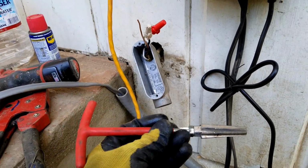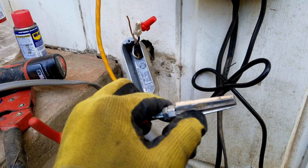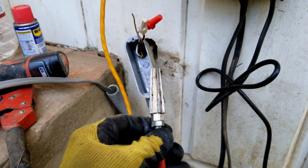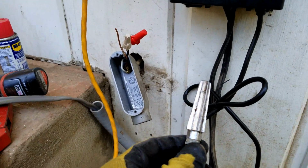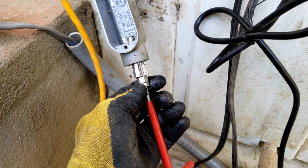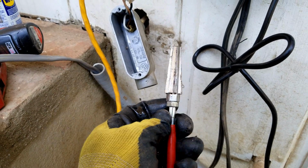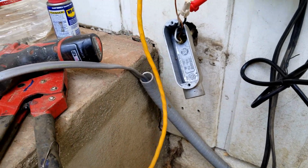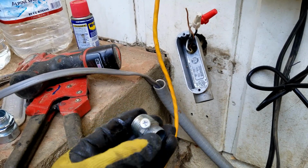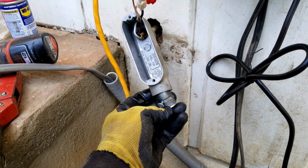I did try using one of these, which is a tool for landscaping, but as you can see, it was just eating away at this. These are for plastic, not metal. I'm trying to get metal out. It goes inside and digs into the side of the plastic, so it makes an indent, and then when you twist it out, it'll come out. But it didn't work for the metal, so that's fine. I got this out anyway. That is just a little tip on how to get out a threaded piece that is stuck inside of that.